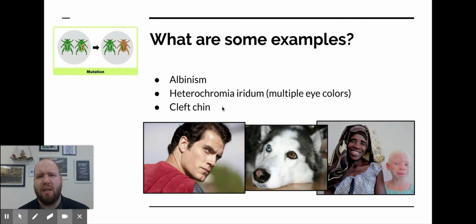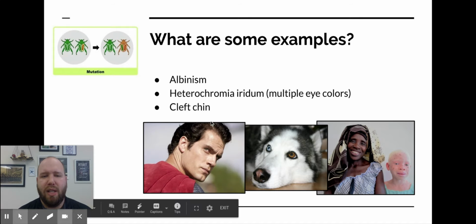And then a cleft chin is another one. A cleft chin is a mutation. When your jawbone formed, if you don't have a cleft chin, you had all of the proteins to cause these two bones, which used to be two separate bones, to fuse together smoothly right underneath your teeth. Unlike reptiles, which still maintain the two so they can open their mouth wider. In the case of a cleft chin, there's a mutation in one specific protein that doesn't allow those two bones to fuse together completely.